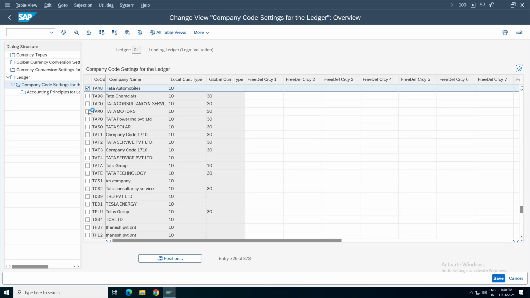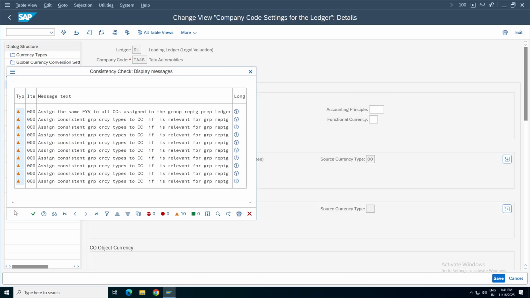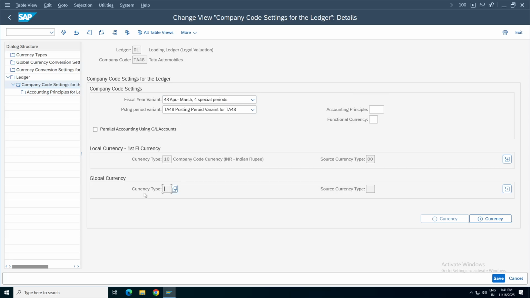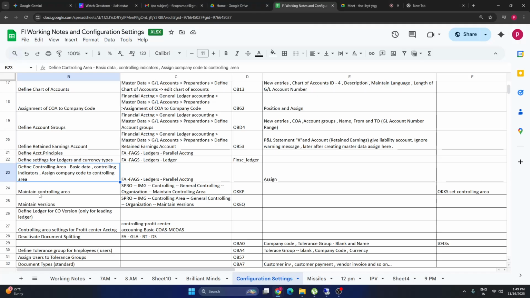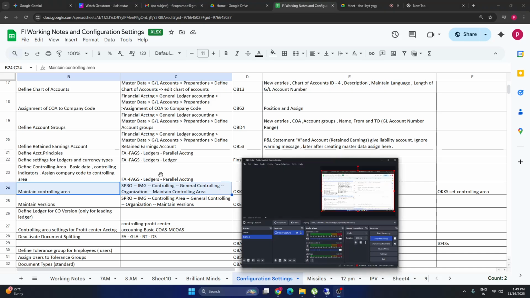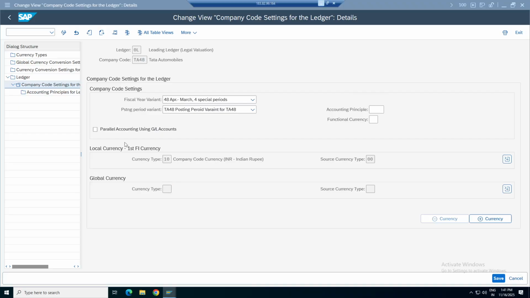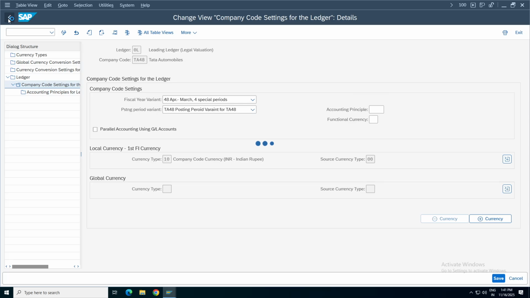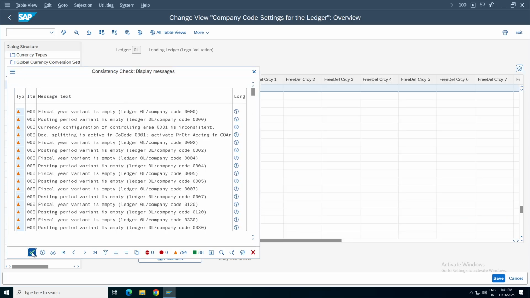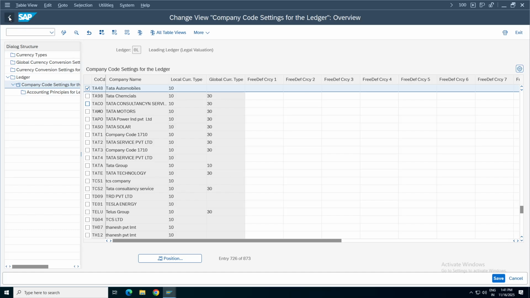Local currency is nothing but company code currency. But if you look at the other currency, global currency, in our case it has not got updated. This will get updated only when you do the configuration for the controlling area. This is important and mandatory. So I'll come back. Continue. Come back from this transaction.